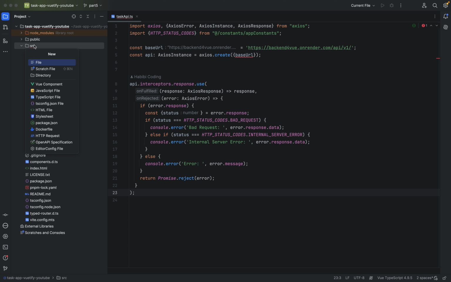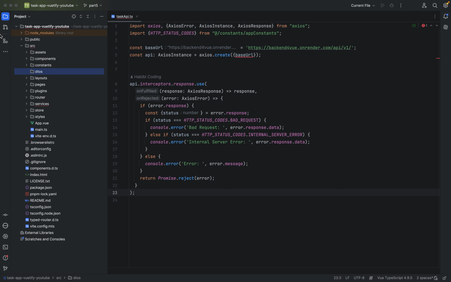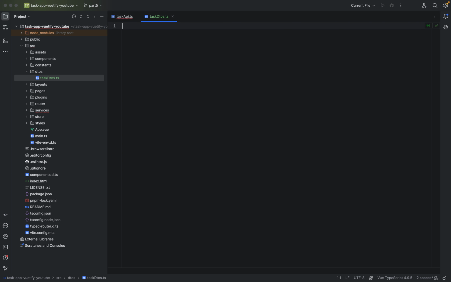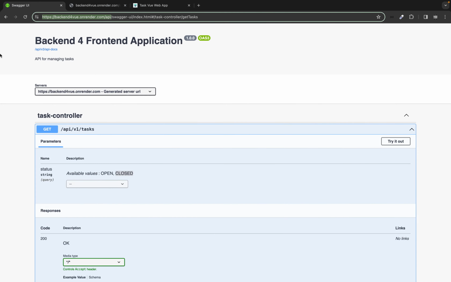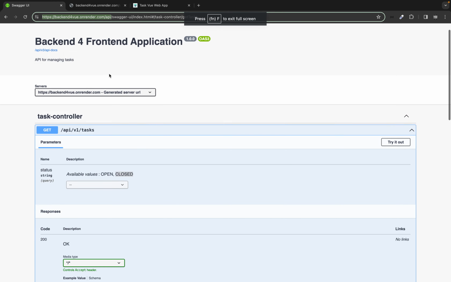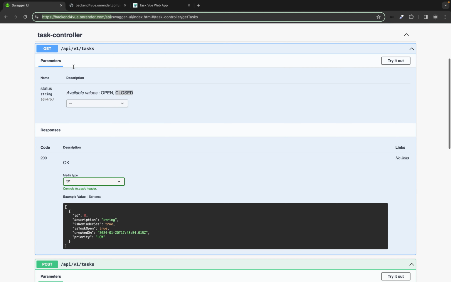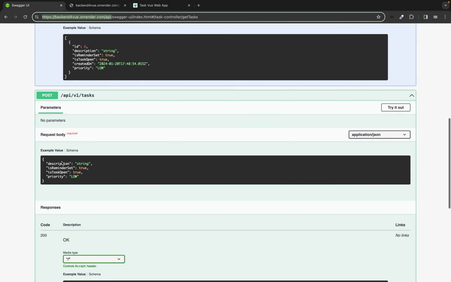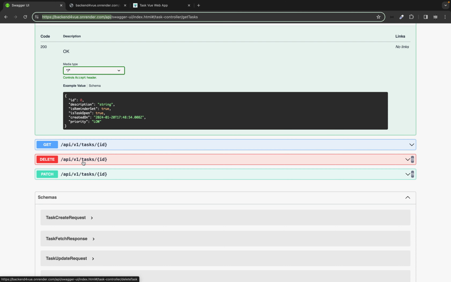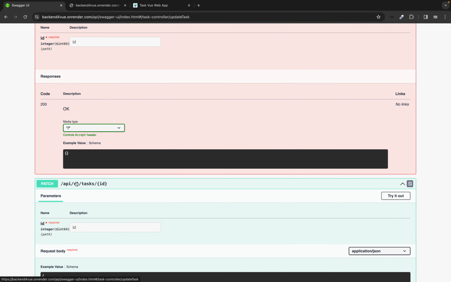So let's create a new directory, call it DTOs, and a new TypeScript file, task DTOs, say add. And like I said, we need it for all the things in here. Like you see, for fetching data, getting data, like post, when we send a request, and so on and so forth.